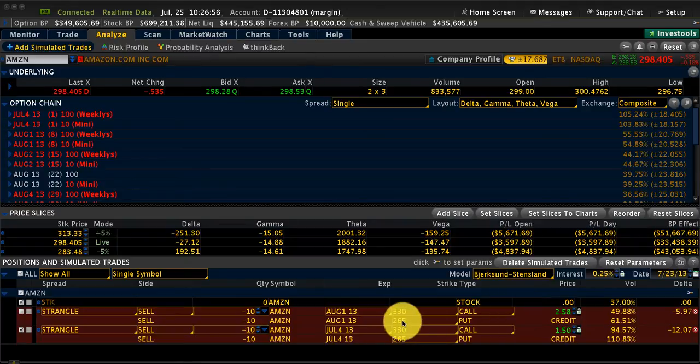Whereas if we went to the next week's expiry, which is August, we'll have 8 days there, and if we sold a similar spread, then we would pick up 2.58. So you can see it's a whole $1.10 higher. My sense is we could even be a little safer and give it a little bit more room and do 335 to 260 and pick up $1.81. That will give us a credit of 1,800 on a margin of 33,000. So it's about 5%, a little more than that, perhaps 6% return.